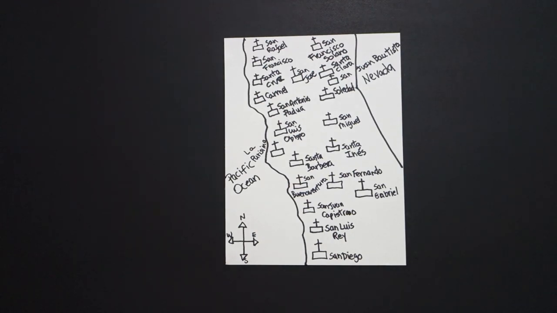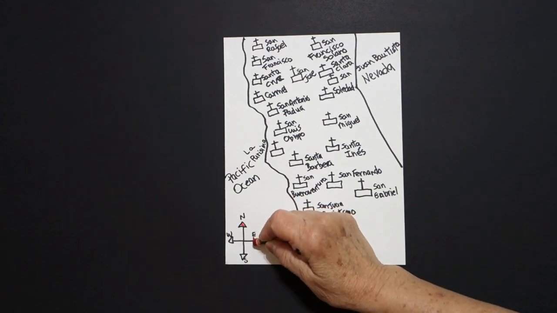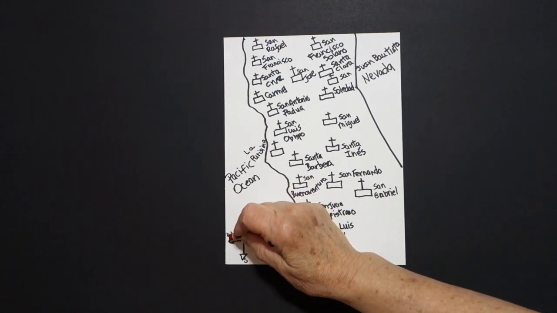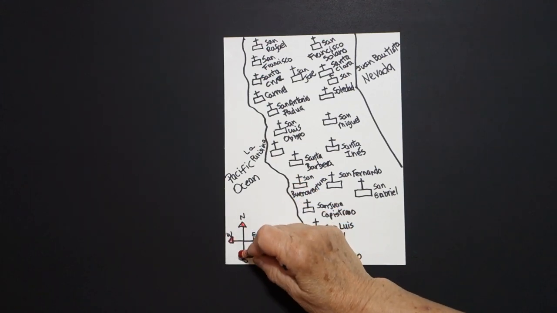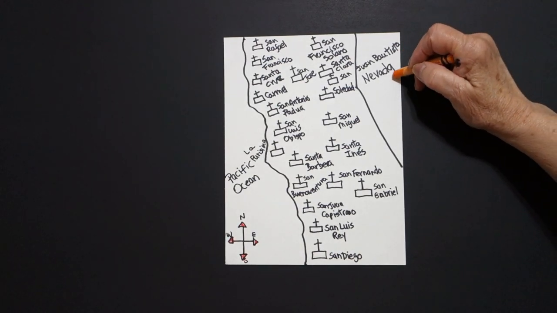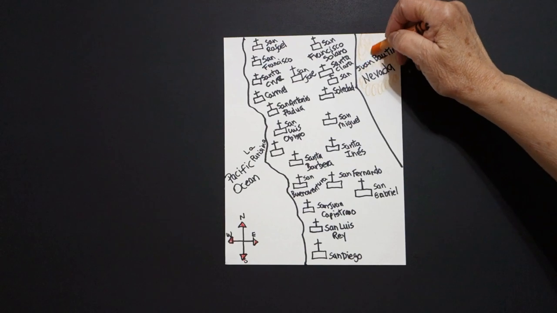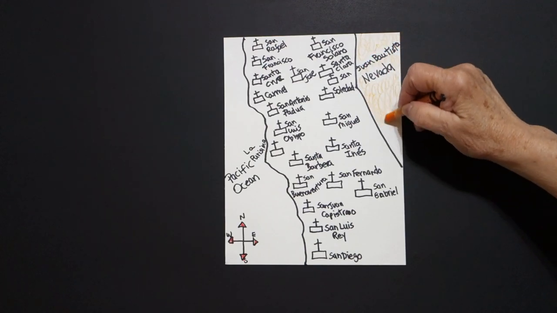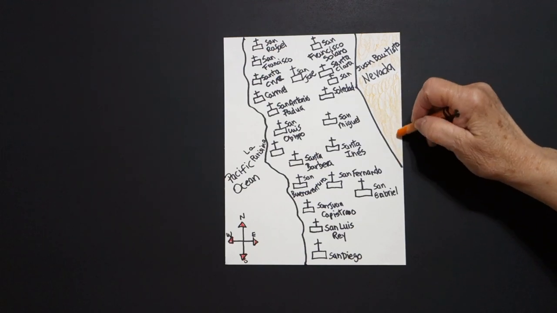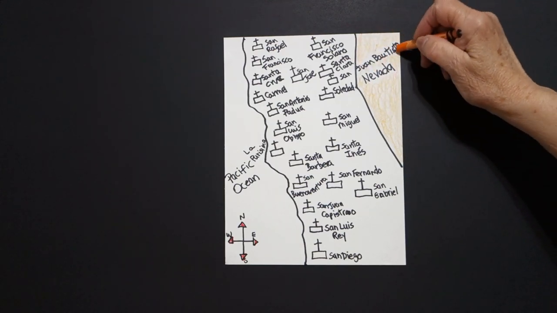Okay, let's see how we're going to color this in. We've talked about this before, but when you color a map in, you don't color very much. Some of you might be excited about that. So the first thing I'm going to do is take my red and color in my triangles on my compass rose. Got to have a compass rose so that you know what you're looking at. Okay. Then I took yellow orange and I colored in this space, which is eventually going to be Nevada, but right now isn't anything to have to do with the mission. So I'm just going to color this yellow-orange so that you can see that this is a different space.